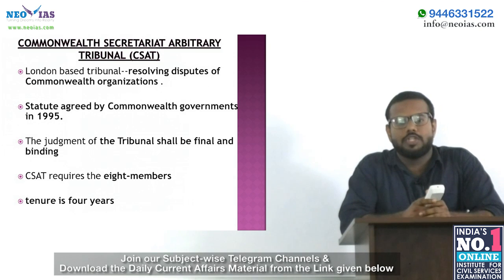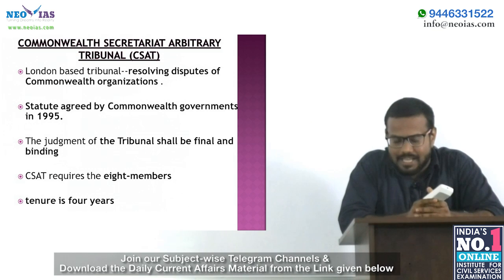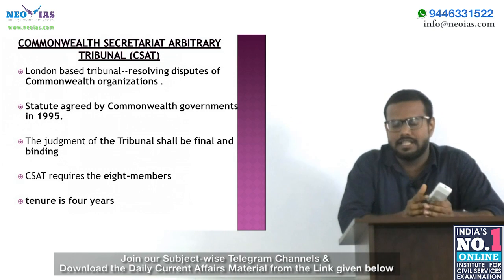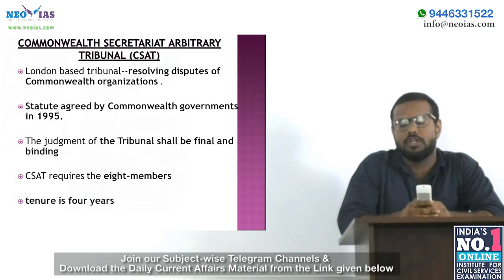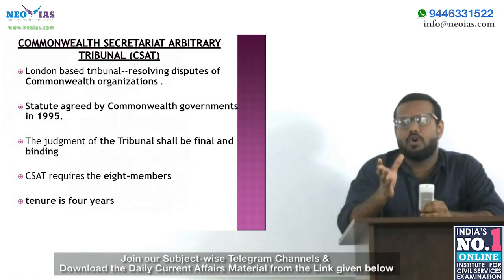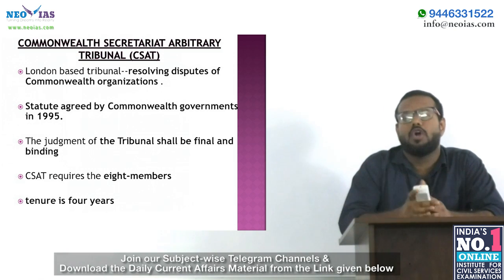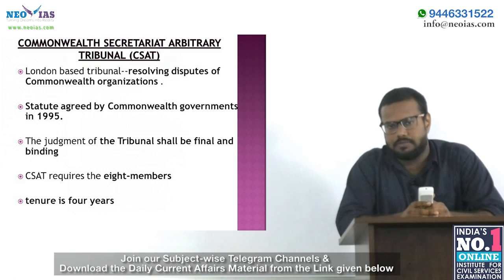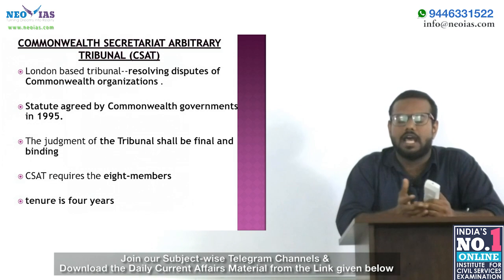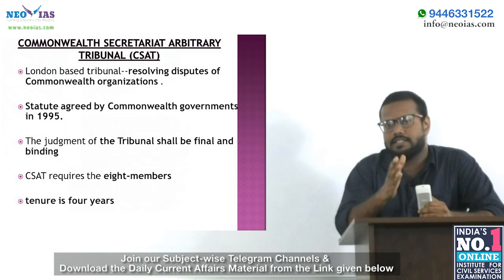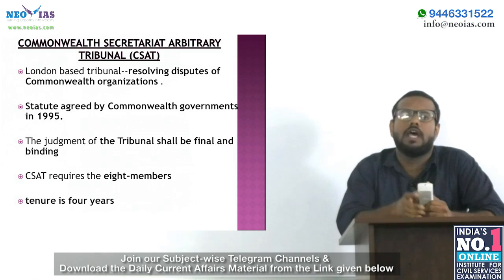And our next news is about the Commonwealth Secretariat Arbitral Tribunal, that is abbreviated as CSAT. This is in news because recently Justice A.K. Sikri, who we know is a judge of the Supreme Court, and whose decision became decisive in the removal of Alok Verma as the CBI director. We know the issues related with the appointment and removal of the CBI director Alok Verma. So Justice Sikri's decision became very decisive in the removal of Alok Verma.